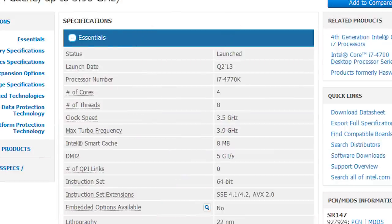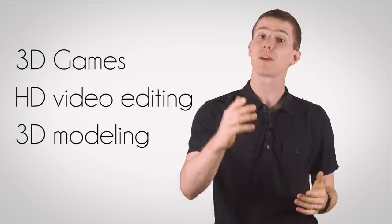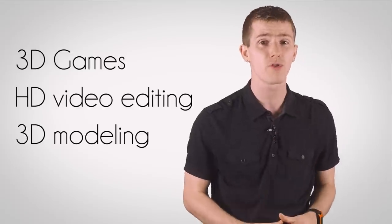So why does my CPU or graphics card have these ambiguous specifications? Well, while all this was happening, a mobile revolution was occurring, and when you're going to be running off of a battery, power consumption sits in the front seat and raw performance sits in the back. The philosophies of the processor makers changed, and we stopped getting massive leaps in single-core performance. But computing demands also didn't stand still, so they needed a different solution.